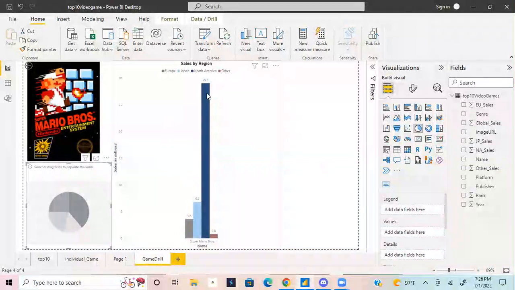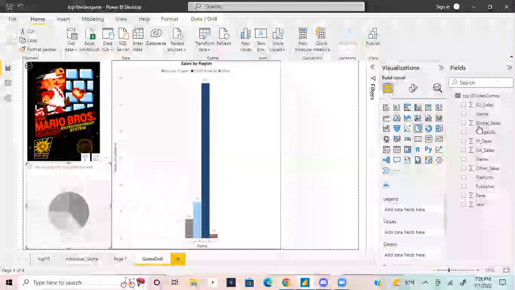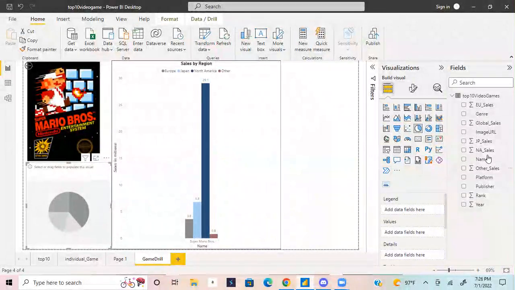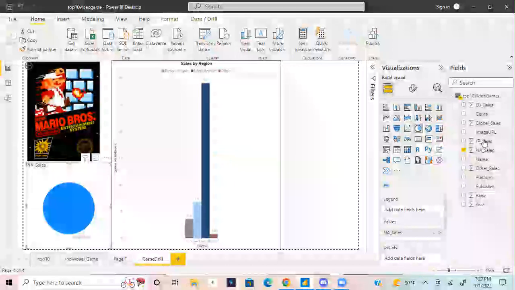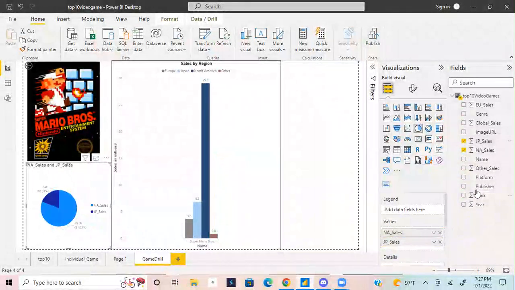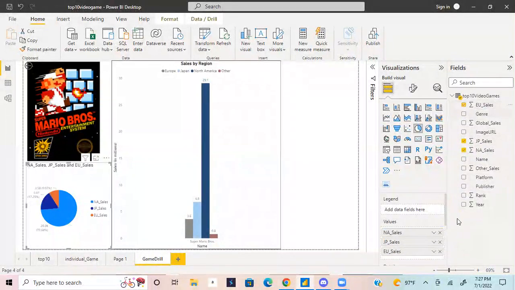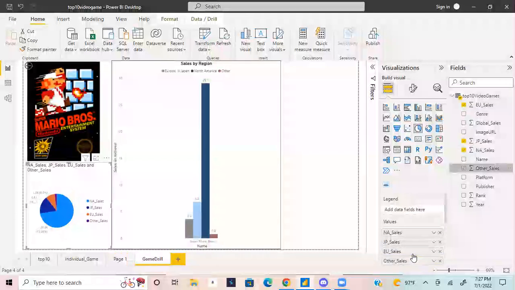So we obviously see our sales here, but we also might want to get our percentage of sales. So let's go and get that. Let's do our NA sales. Let's see, what else? Where is it? Okay, we could do Japan. That's cool. That works for me. EU, where you at? There you are. And then other, last but not least.